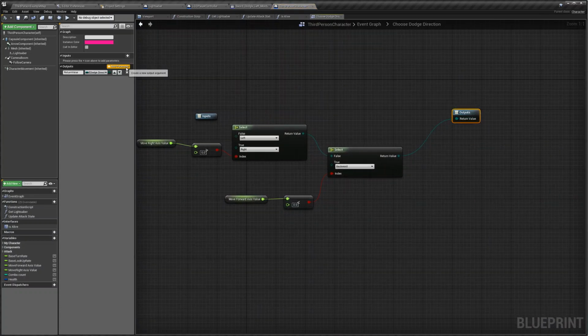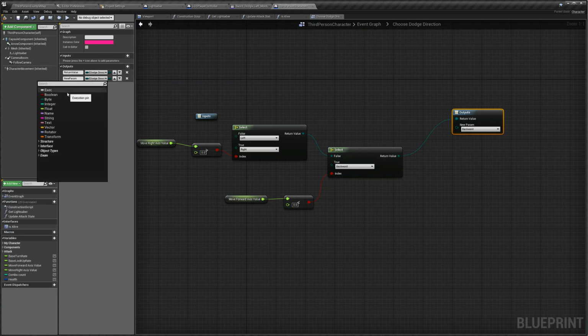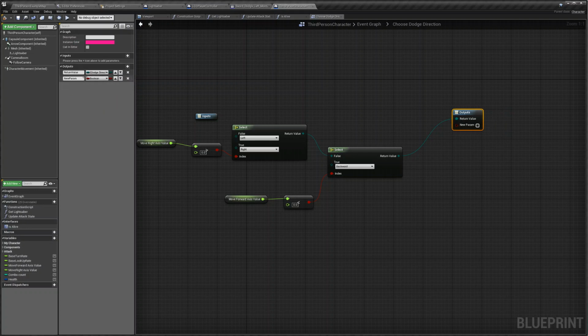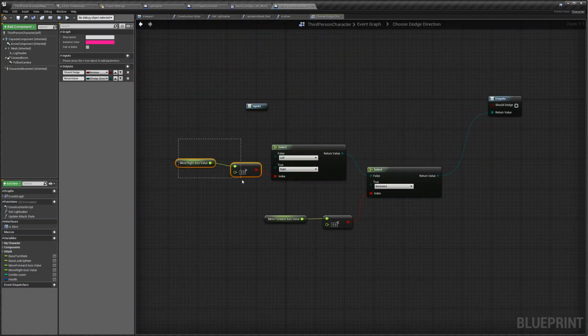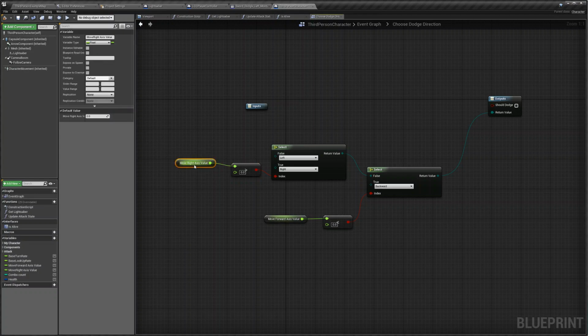One thing we could do, we could return one more value, which is, should we dodge at all? Should dodge, because there has to be some way to tell our branch up there whether we should dodge at all. And the way we check it is we take these two, move right and move forward.